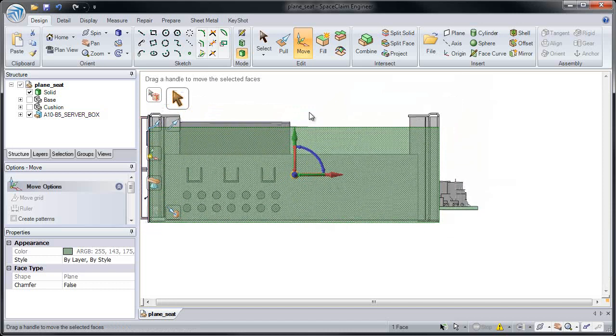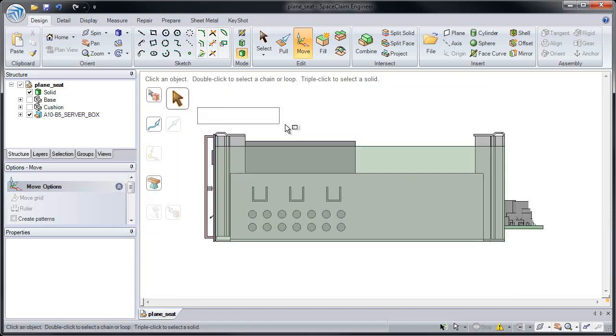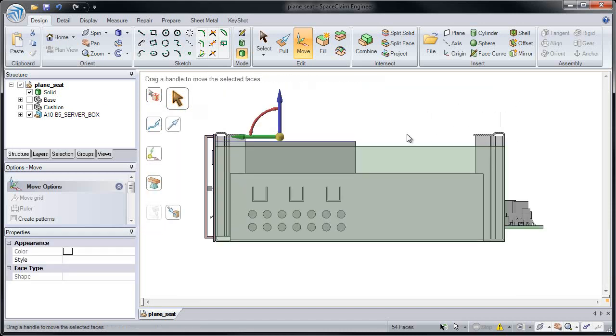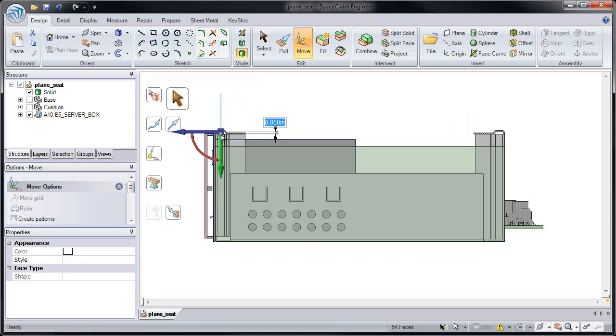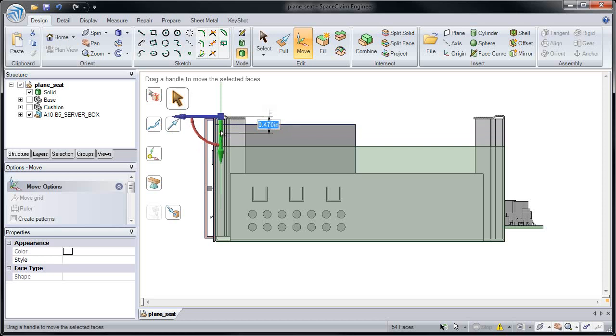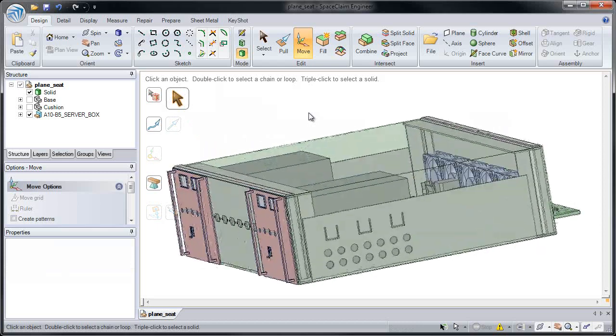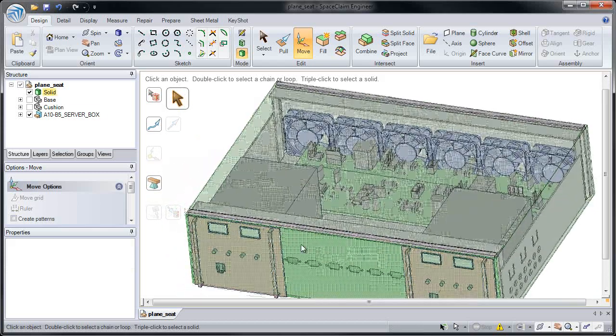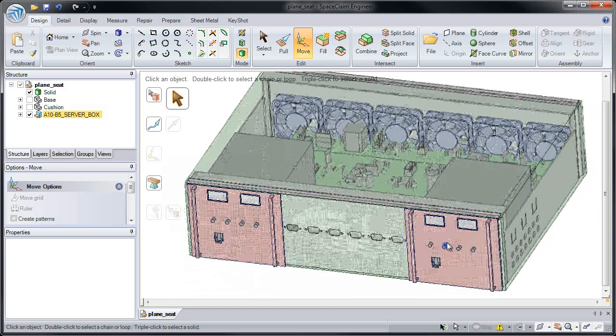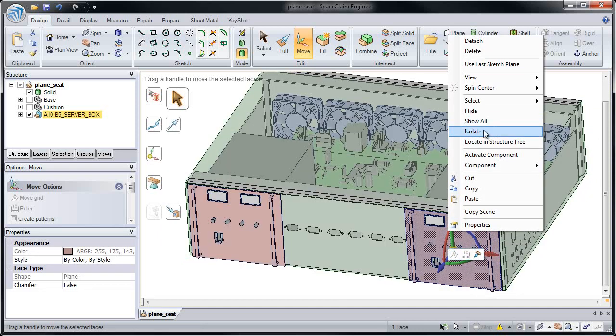And here we can see we already have a problem with our circuit board sticking out of the back. Let's see what other problems might arise after making a change to the height of our old box. We'll just select what we want to change and move it into place. Now you'll notice that I'm moving not only the top of our box, but also some of our power supply components in the front. And that's going to cause a problem because we don't actually create these components in-house.